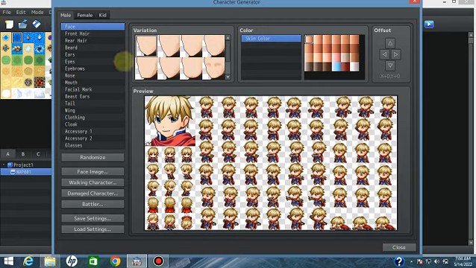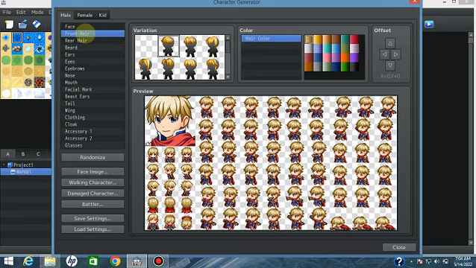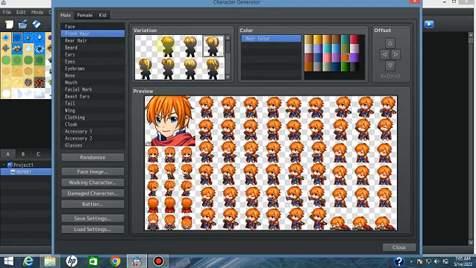What I'm going to do is go to the side and go to front hair. So left click on that. Look at all of these different colors. There's a palette right here with all different colors on it. We can make his hair orange. We can make him look like Naruto. Naruto doesn't have long hair though. How does Naruto's hair look? Let's see. Click on all the different hair. Just take a second. Just go through and click on everything.